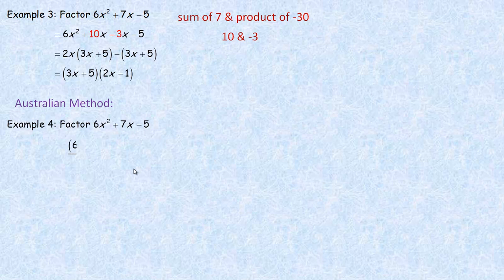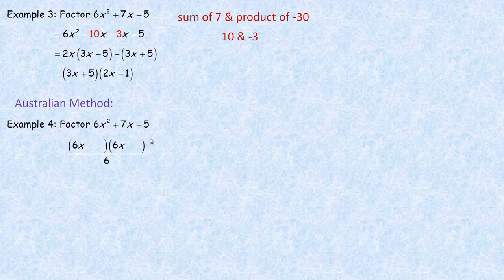What you start with, though, is you write two brackets, the size you would usually write a binomial in. And now this is 6x squared. So drop the square, because x times x actually gives you x squared, and write 6x times 6x, 6x at the beginning of each, and then over 6. So whatever that a value is, that times x, same thing, and then the 6 in the bottom. And actually, notice if you were to expand this out, 6x times 6x divided by 6, it would give you 6x squared.